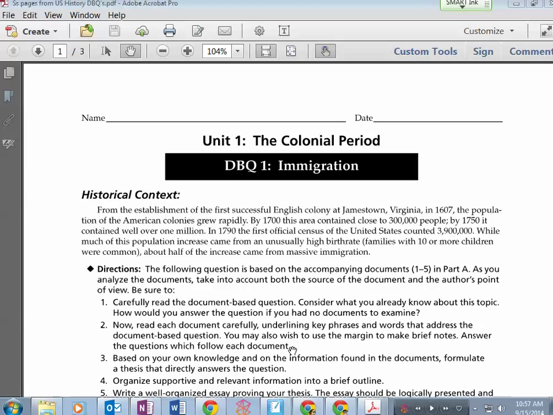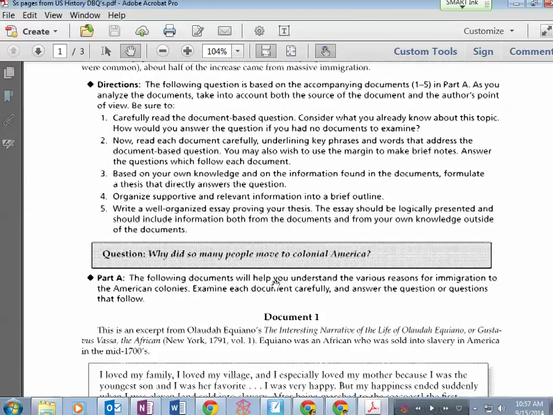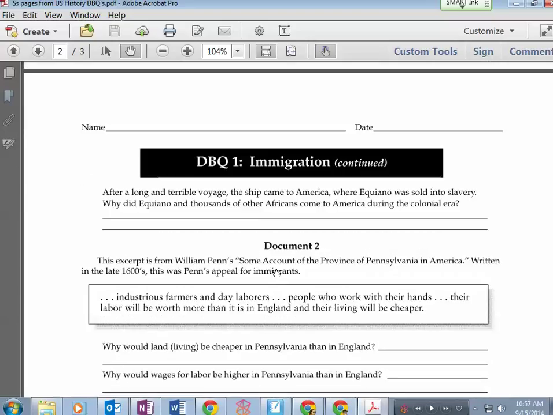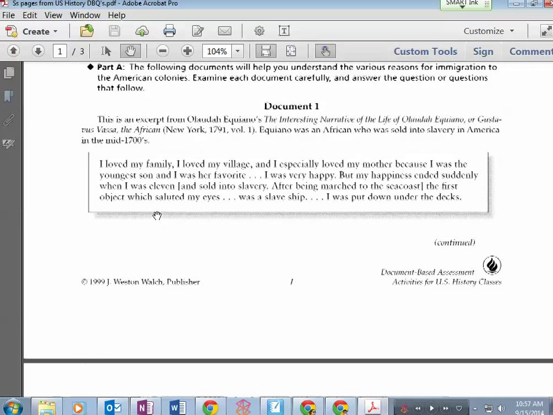So here's a good example of one that I have that I really want to use in my colonial period. It has the directions here, and then my first document, and along with that document comes some response questions that I want the students to answer. But if I put this into OneNote, it's really awkward for them to type here, and as soon as anything gets moved around, nothing's in the place it should be. So let's look at my one solution to doing this.